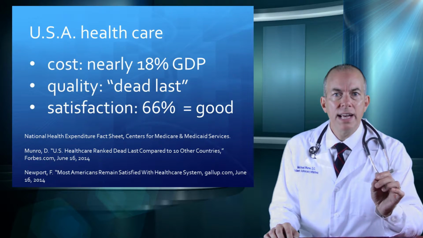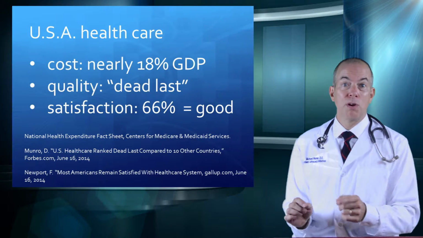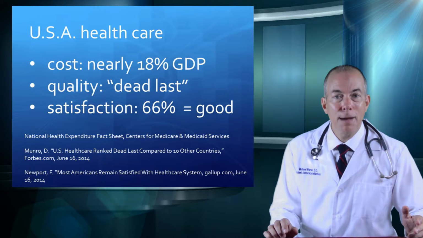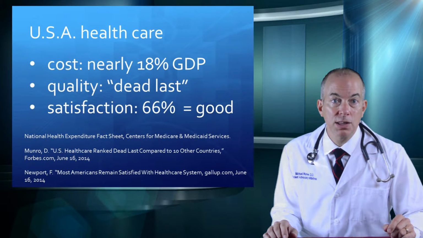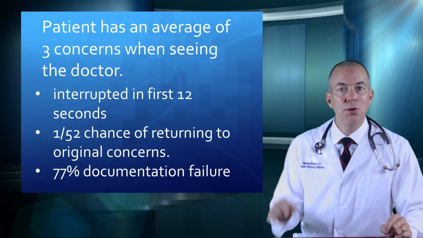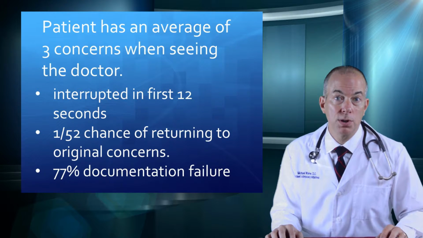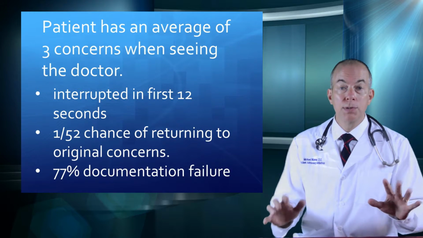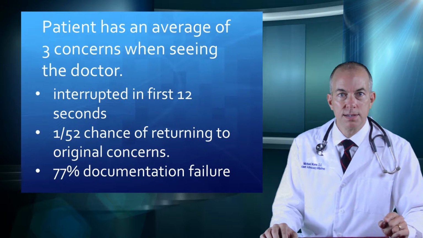The digital age, computers and electronic health records were supposed to help us be more efficient. But that has not happened, and there's a reason why. We have not been feeding the right information. Your doctor does not have the time to ask you 30 questions, wait for your answers, and then type them all into the computer. Rushed and overwhelmed, your doctor will likely interrupt you within the first 12 seconds.